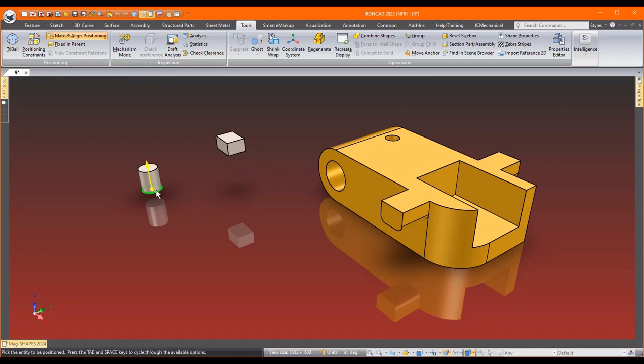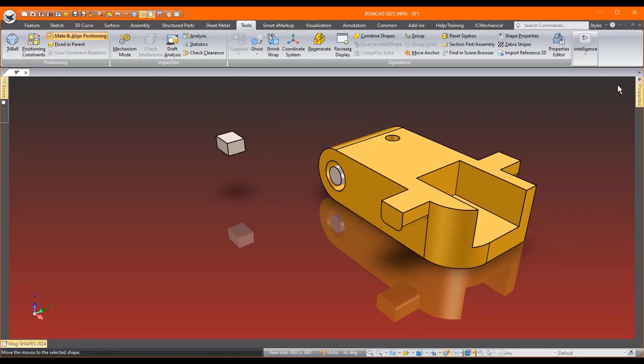What that does is allow us to pick key points, and you see it gets a point and a direction. So let's say we're going to pick this, and then when you come over here you see you get a highlight. You can pick on the face, or you can pick right to the center and hit the tab key. It'll toggle which way you want to go. We'll do it like that, and you're good. Okay, and that works for basically any parts. You get the same thing going on.